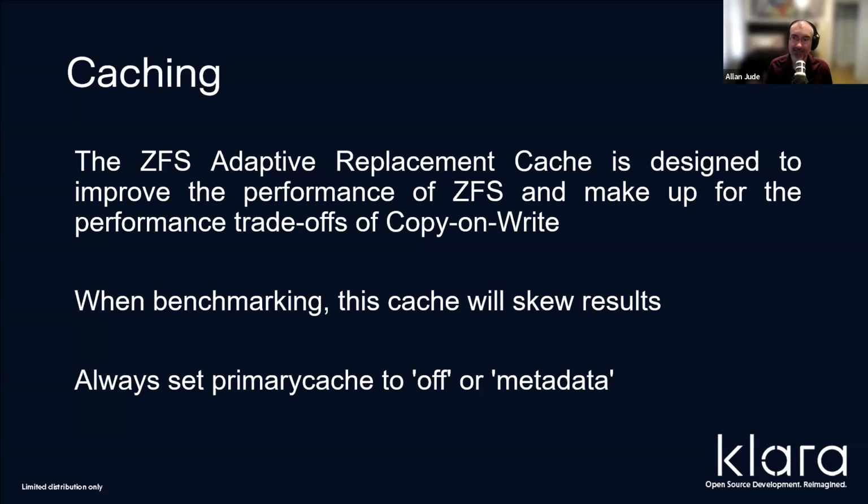But during a benchmark, you want to assume the worst case where the cache wasn't able to help, and you have to know what just the hardware can do without the help of the cache. So when you're performing benchmarks, the cache will always skew the result, right? If your test file is too small and the entire thing fits in cache, then the first time you read a block from the file, it'll be the speed of the hard drive, but the second time you read the block, it'll be the speed of RAM. And that will result in performance that is a lot better than is physically possible out of your spinning rust or whatever. And so that's why you want to make sure that the cache is either off entirely or set to metadata only.